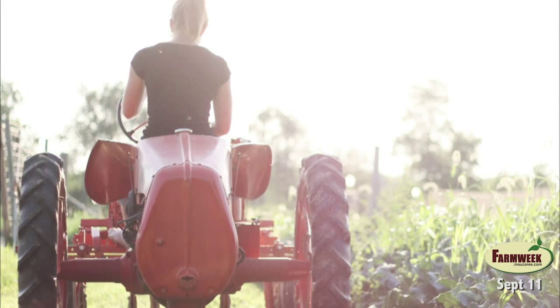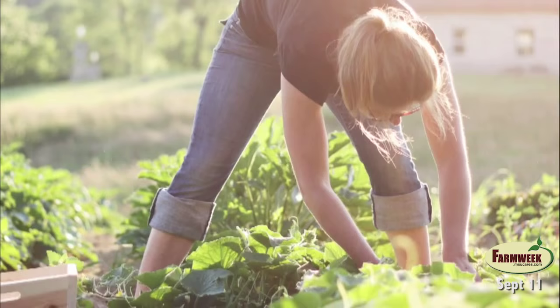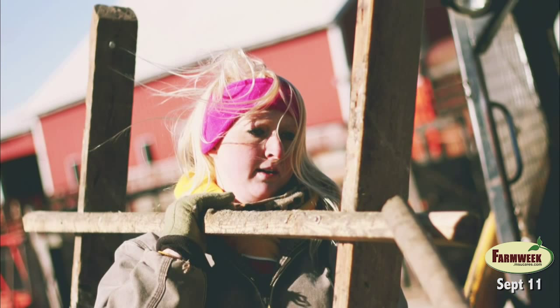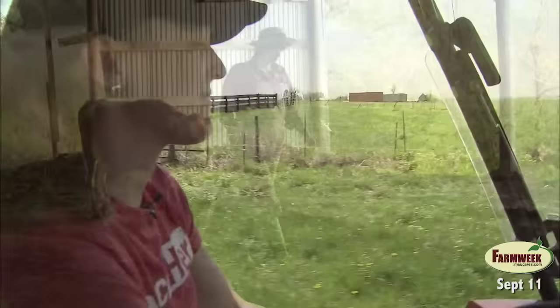FarmHer documents the important role that women play in the agriculture system. Through photography, Guiler-Alanese captures women producers running diverse farming operations. Every single time I am super impressed by them. They have a work ethic and they work so hard. And one thing I see every single time is that they have a passion and a love for what they do. It's hard work — day in, day out. There's no vacations, there's no breaks. They love what they do, and I see that time and time again.